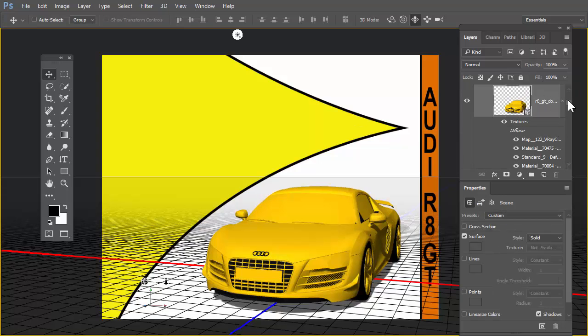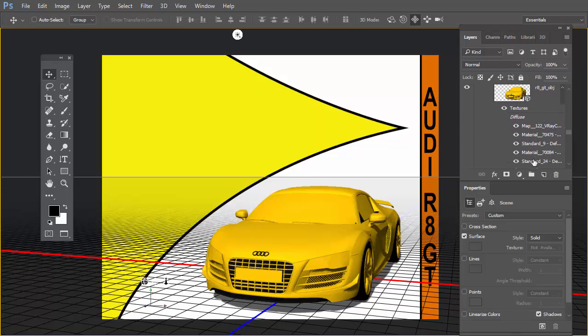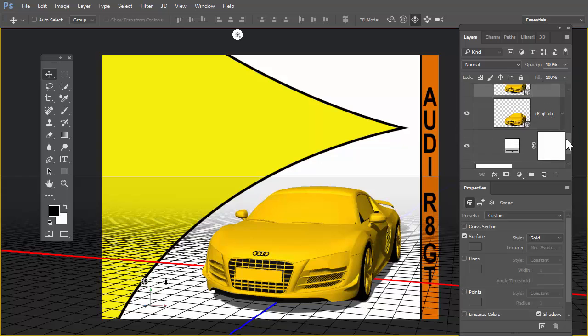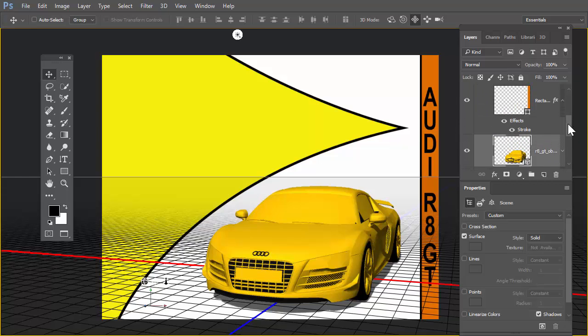We're going to go to the layer. Okay, we can see we have a duplicate layer. By default it opens up all the materials that are in there. Go ahead and just cascade that up so we don't have to look at all that information, which we don't really need. It's a throwback from the earliest version of 3D in Photoshop. And I'm going to click and hold that layer, and drag it on top of my vector.